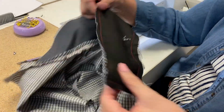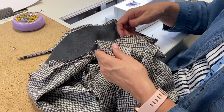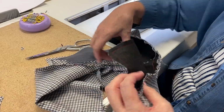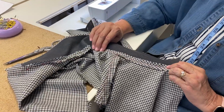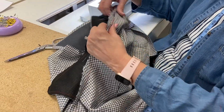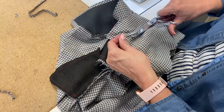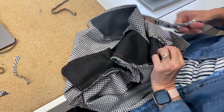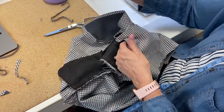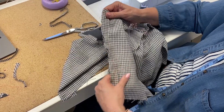Okay, so there's that. Okay, now this is the neck here. Now, over on this side, remember how we did the neck here? Press it open and staggered it. I need to also trim this neck at 3/8, and I haven't done that. So, but I think I will go ahead and stitch this side before I trim this neckline, and then I'll press it open. And then I'm going to trim this.